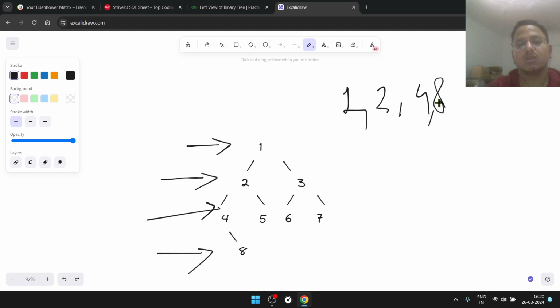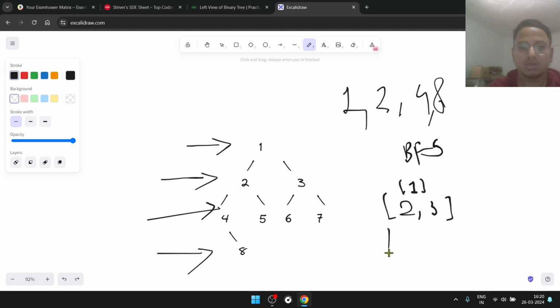Let's try to think of it the BFS way. You only need the first values, right? What happens in BFS is that you traverse all the levels. So your level order traversal will look something like this: 1, 2, 3, 4, 5, 6, 7, and then 8.